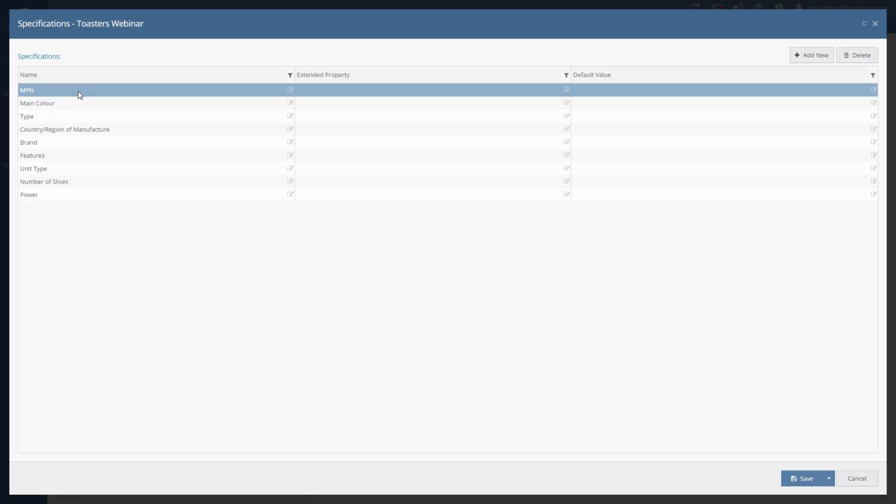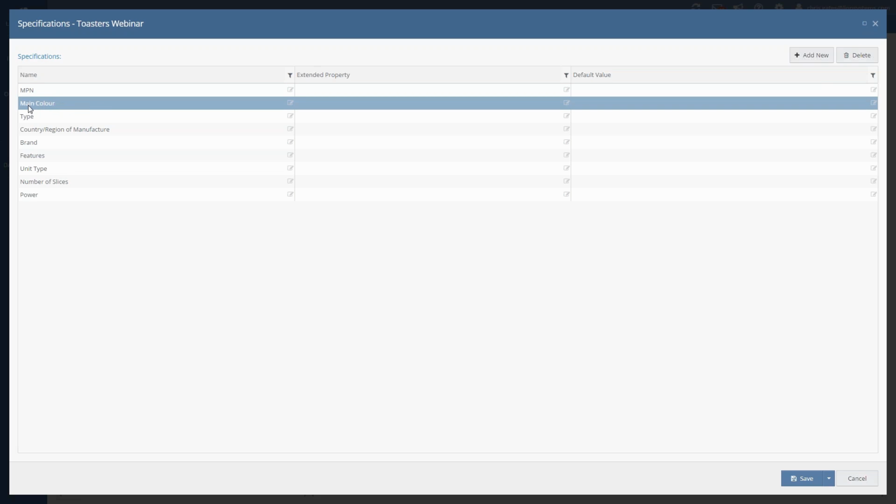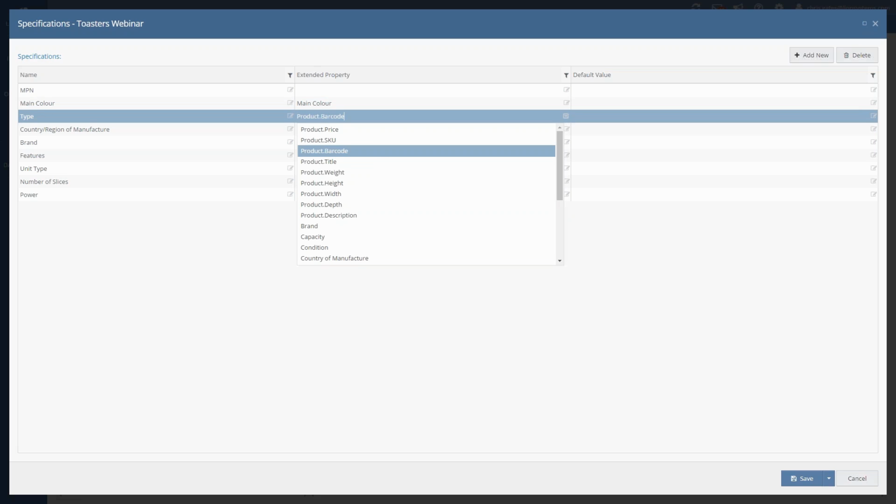extended properties. So this is essentially mapping, okay, and it's mapping the information that we want to show on eBay to the information that we have in Linnworks. It's basically telling Linnworks where to put that information. Okay, so I know that main color is going to be an item specific on my listing. Okay, so if I have an extended property called main color, I can look for it in this list. This list is every single extended property I have in Linnworks. Okay, and I do have main color, so I'm going to click that one there, and I'm going to map it up. The same with everything else here.